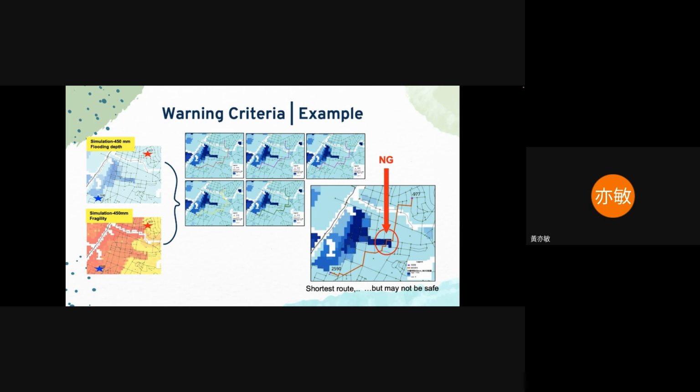You can go to location A because it's close to you and the pathway is safe. Some people, you need to go to location B because it's close to you and safe. So either way, it will help you to make your decision in response to the urban flooding. And this is the important one, we need to do the safety check. That is why we need to run the simulation. And to run the simulation, like I said before, what we want is a correct simulation, and we rely on accountable monitoring data from the site.